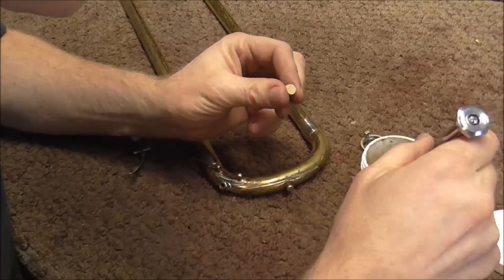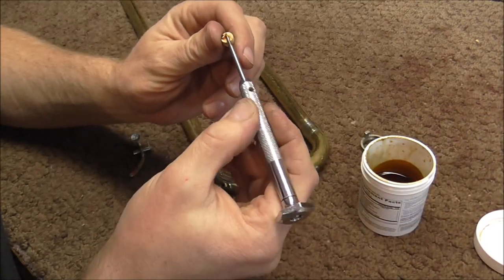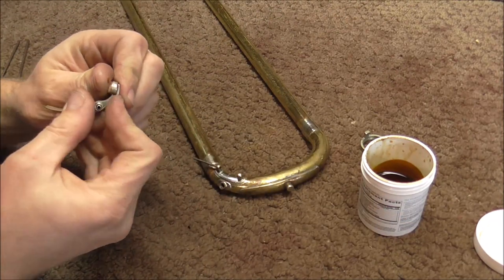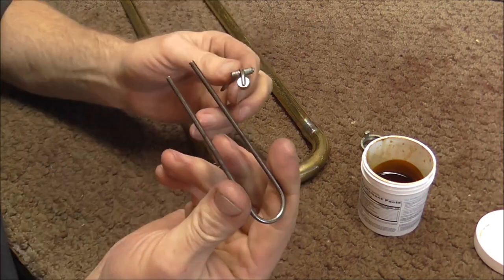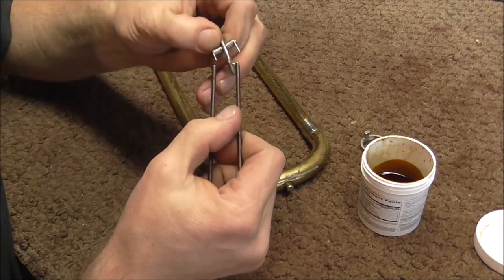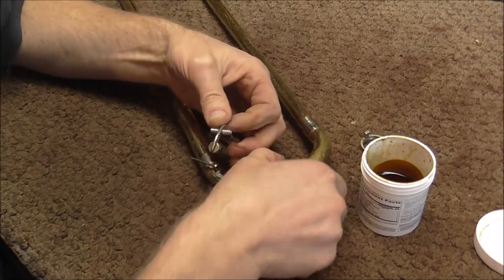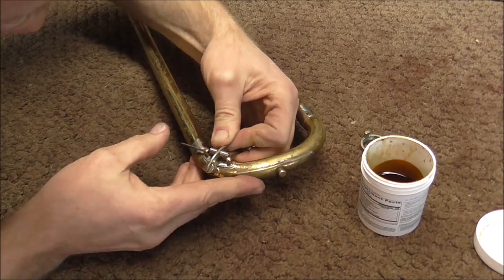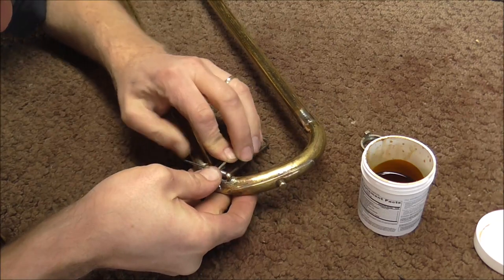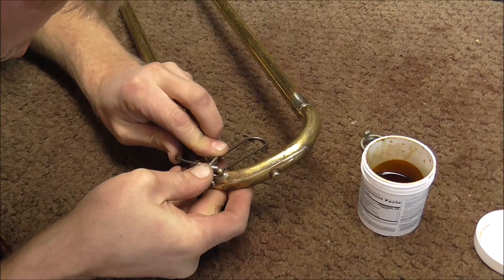Now I'm going to put on the water key cork. I put a little bit of liquid shellac on the back of that and put that in the water key cup. I have this tool to help put on the water key. It has two little holes in it. You put the end of the spring into that and then you put that into place and push in the hinge rod.